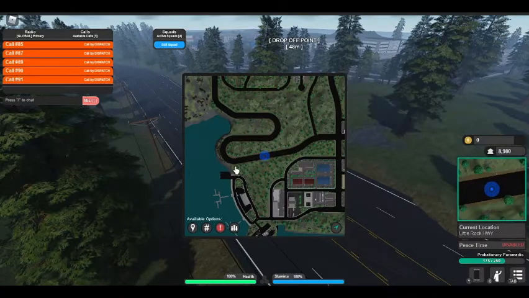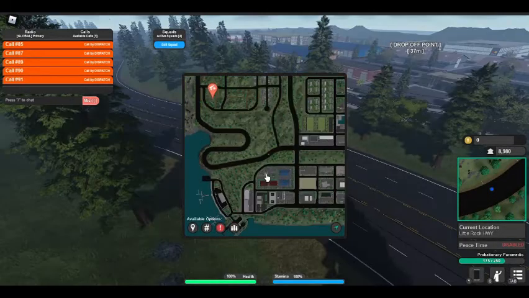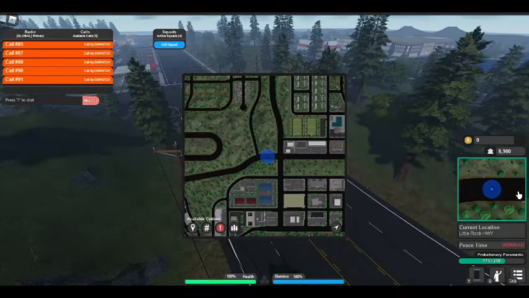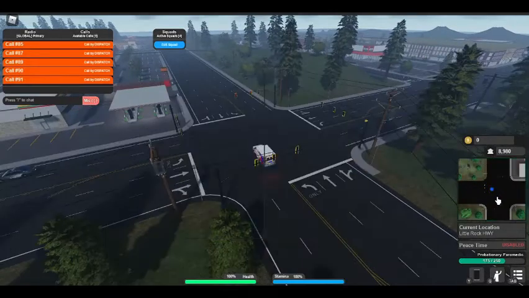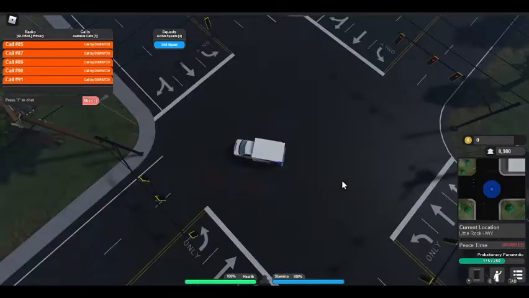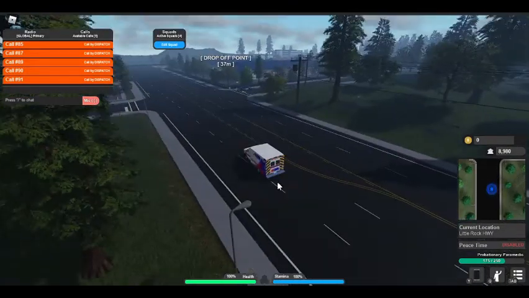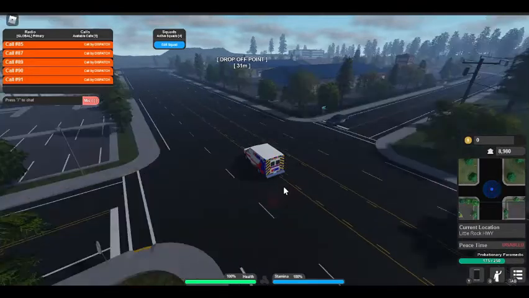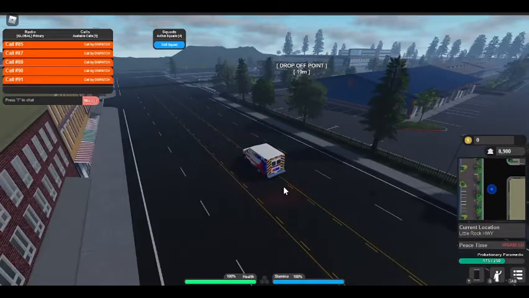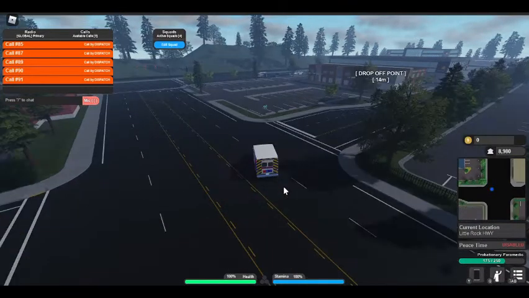Oh my god. So yeah, there's like this decent sized map, actually. This map it's not that big. And it's good too. As you can see, I'm completely lagging. This guy is driving. And yeah, so yeah. But yeah, guys, there is a drop-off point in the hospital here, and they do even have a slightly detailed hospital.